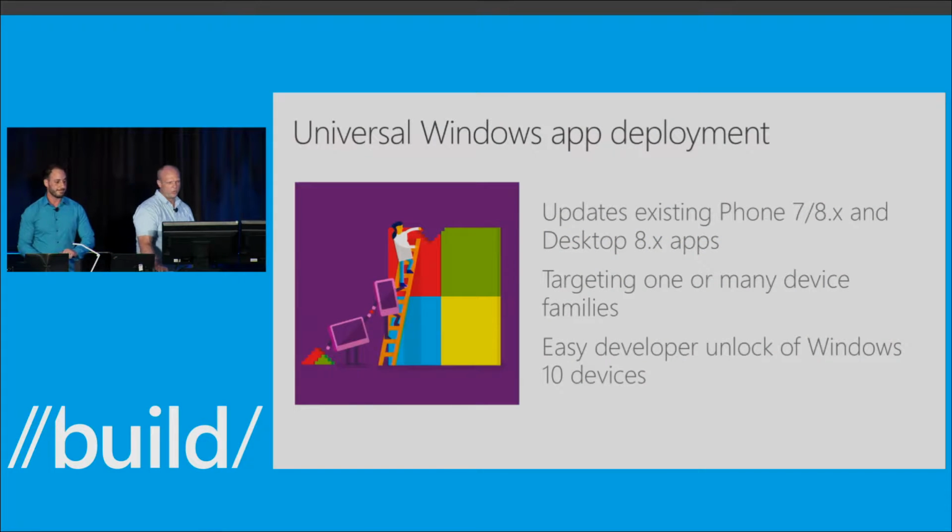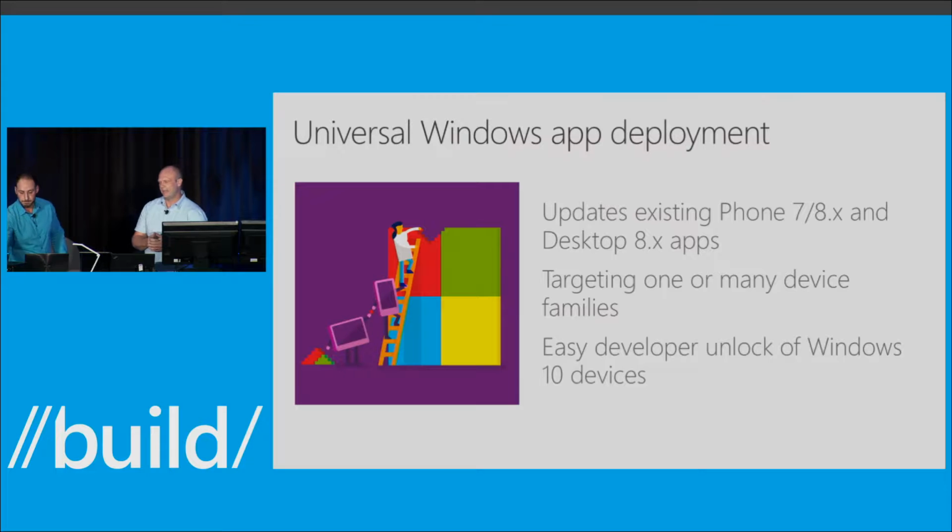All right, so universal Windows app deployment. We're continuing with the approach that we've used in 8.1 for phone and also desktop. The previous versions of the package artifacts are still fully supported. There's no stopping any of the support for anything that's actually been published in the store for Windows 10 devices. We'll take a look at the manifest to see exactly how this is enabled.